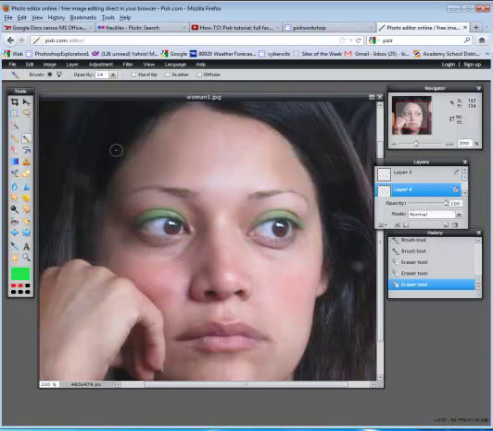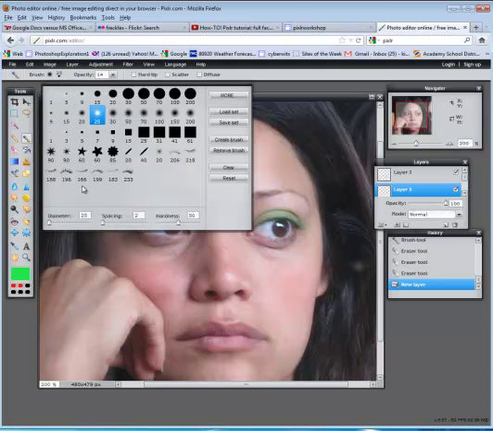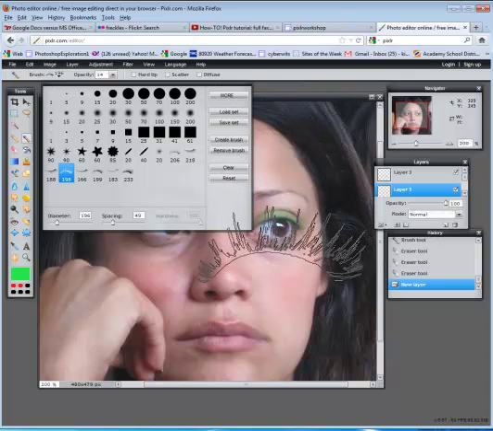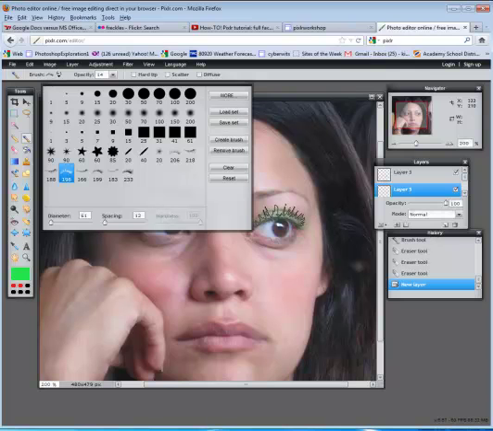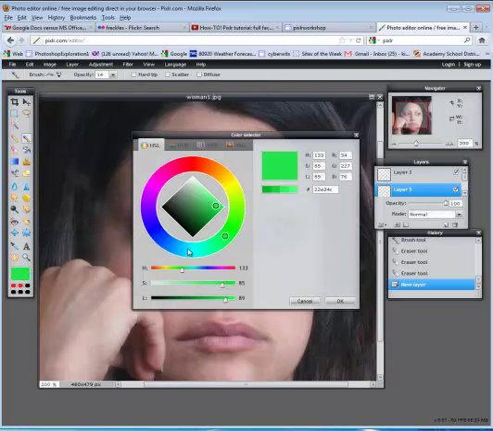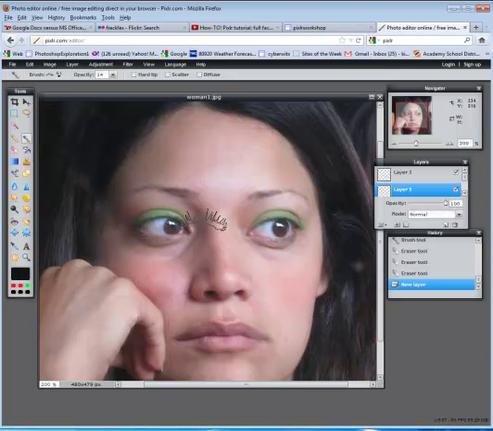So before you add one of the eyelashes, you want to make a new layer again. So go to the Layers window and add a new layer. Go back and grab one of the eyelashes, and notice how huge that is. So you can change the diameter so it's roughly the size that you want. So I'm going to go ahead, and before I do that though, I should have changed the color to black. Make sure it's black in the window.